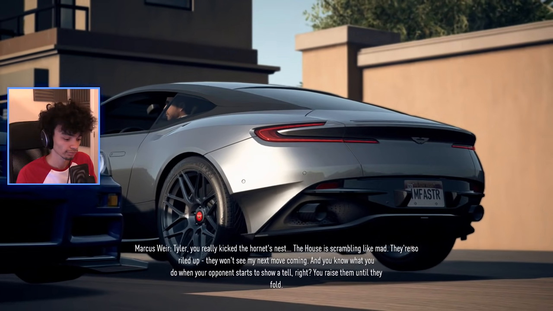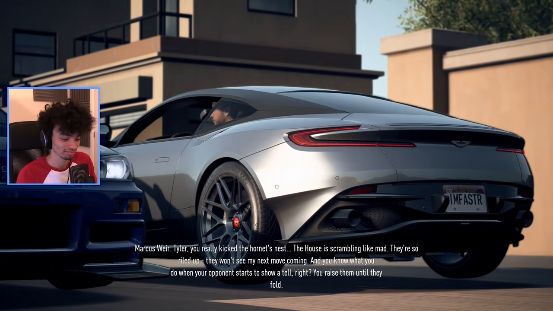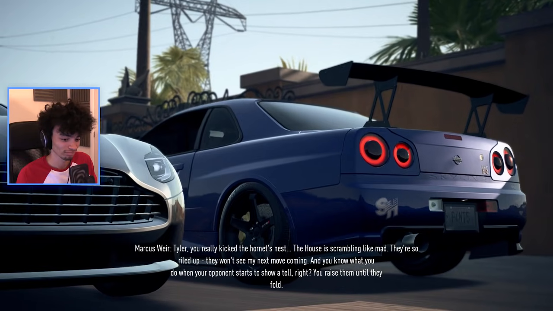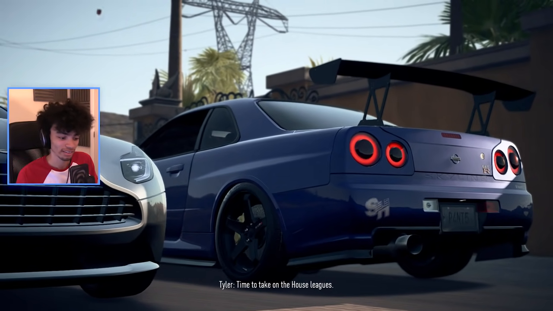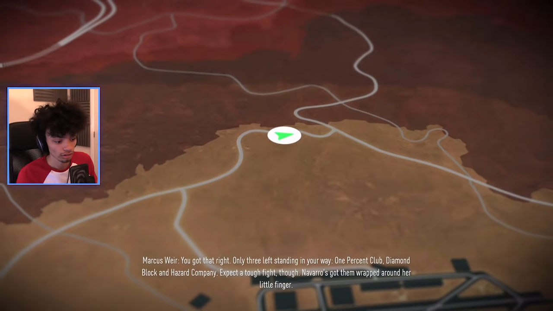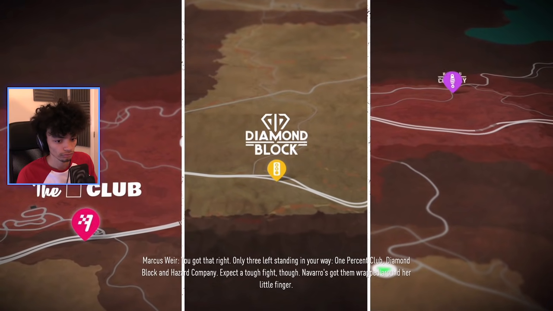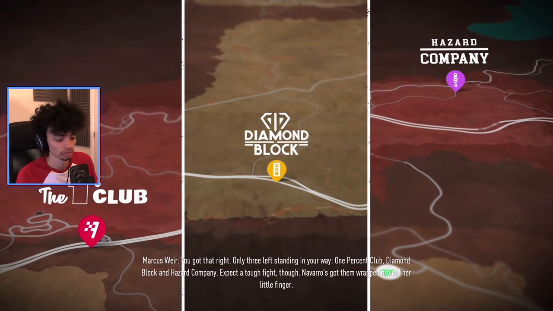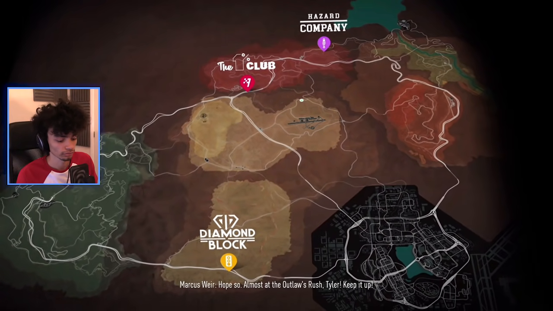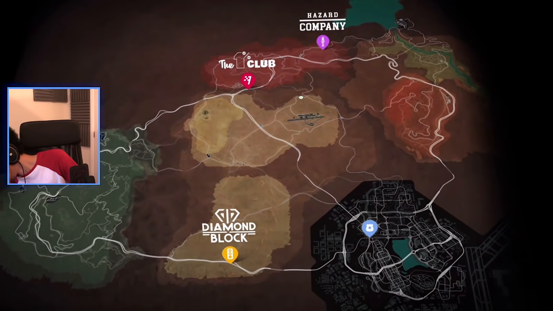Tyler, you really kicked the hornet's nest. The house is scrambling like mad. They're so riled up, they won't see my next move coming. And you know what you do when your opponent starts to show a tell, right? You raise them until they fold. Time to take on the house leagues. Got that right. Only three left standing in your way. 1% Club, Diamond Block, and Hazard Company. Expect a tough fight, though. Navarro's got them wrapped around her little finger. Nothing we can't handle. Hope so. Almost at the Outlaw's Rush, Tyler. Keep it up.